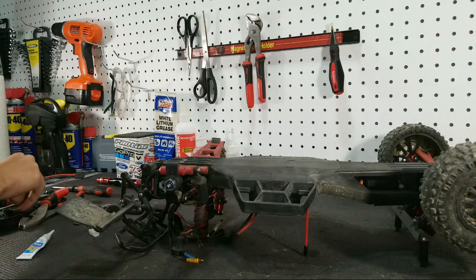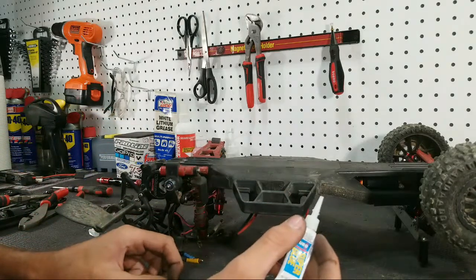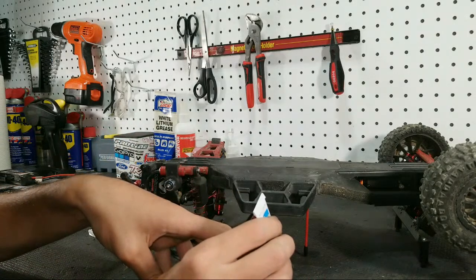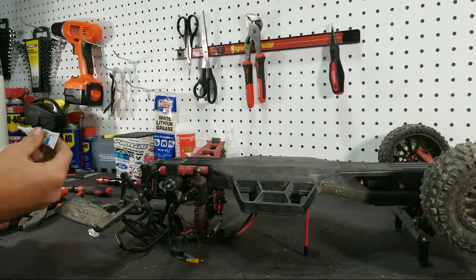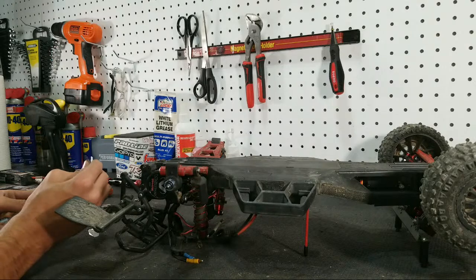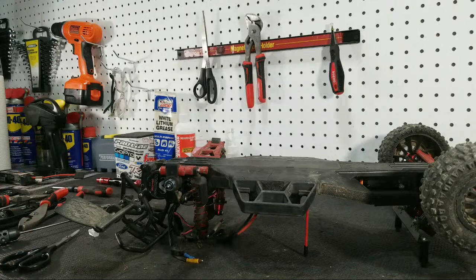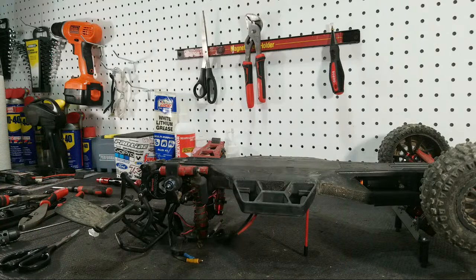Alright, so back to where I was. This is only for plastic, because you can't put Loctite on a plastic thread, it just won't work. So what I do is super glue. You put super glue on the thread for the screw that's going into that plastic. Of course, this is all dried up. I need to cover the top. Oh, the inside is dried up. Okay, I need to do one more.